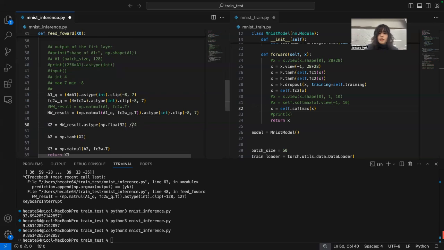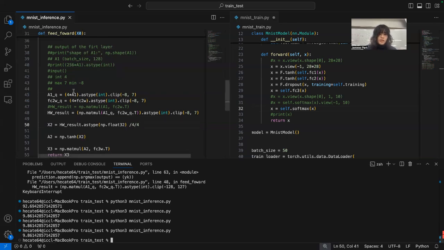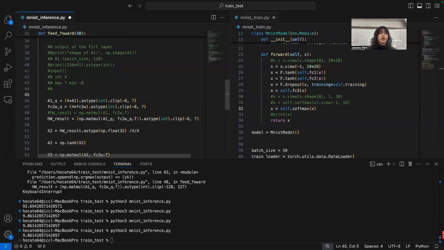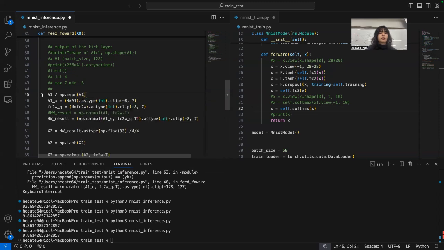I'm just guessing random numbers here. Oh, it's still bad. One better way is to use the mean value of A1 and W1. You can do something like A1 divided by the mean of A1, and you can make this, I don't know, 3 times.